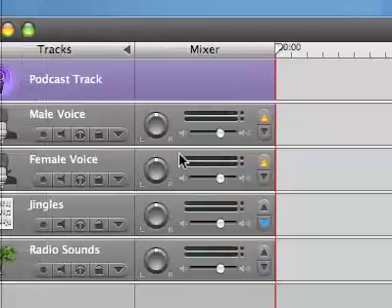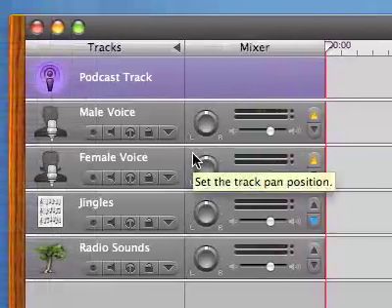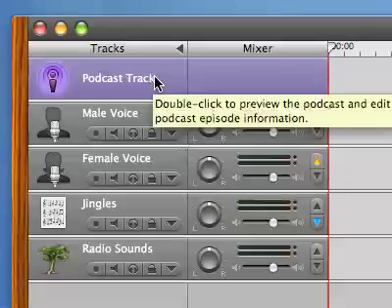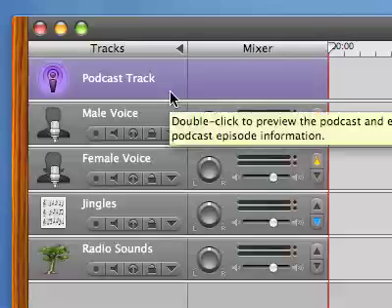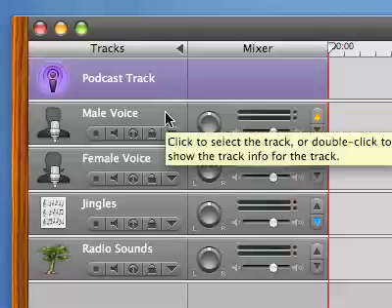Now, GarageBand, let me take you round GarageBand in this episode. You've got tracks. There's a podcast track. Now, if you're doing a video version, that would be a video track, but it's not, it's a podcast track. I'm going to do a series on the video one, but this one we're just doing is audio, but that doesn't mean it can't be sophisticated, and it will be sophisticated. Video podcasts are absolutely enormous, and you probably don't want to make them more than about 3 minutes long, because they become unwieldy and difficult to download.